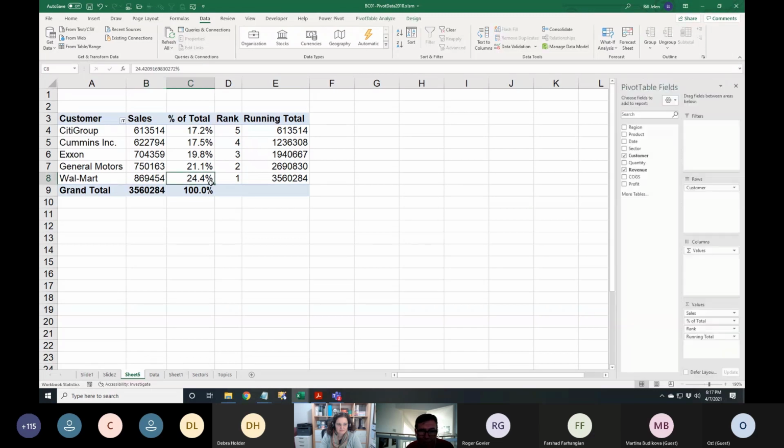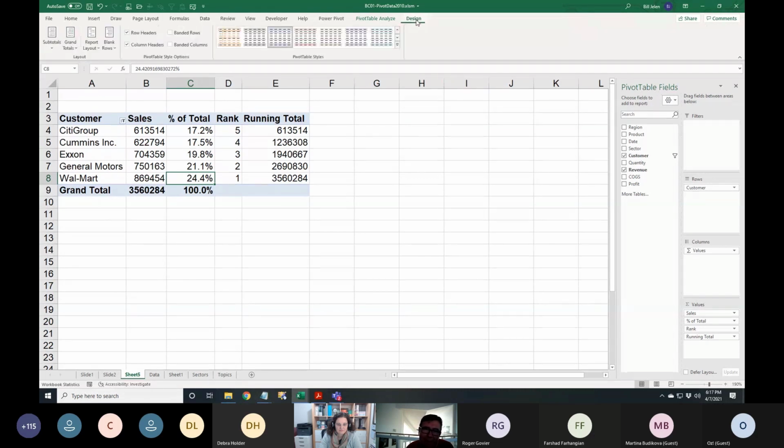And look at Walmart. Walmart should be 13% of that total, but now they're 24% of that total. This would freak my manager out. I couldn't give him this. I'd have to white out that last row or hide it or something, right? What I really need is that grand total to say the total of everybody. There's a setting. It's back here on the Design tab on the far left-hand side under Subtotals. It's the 4th item down here. It's called Include Filtered Items and Totals.